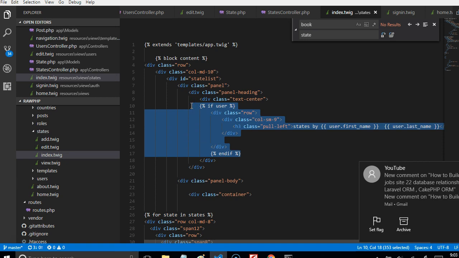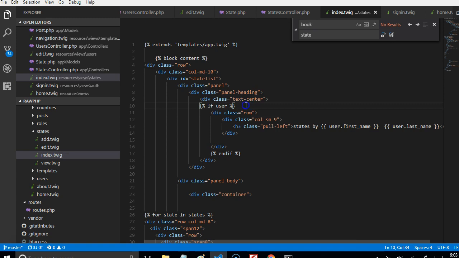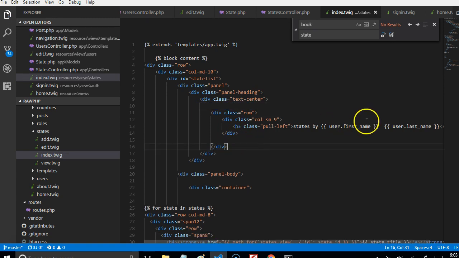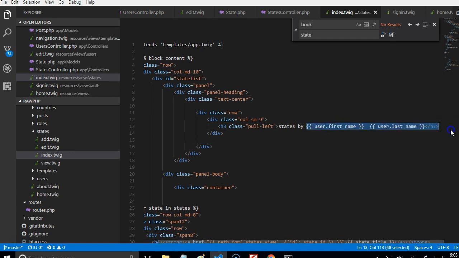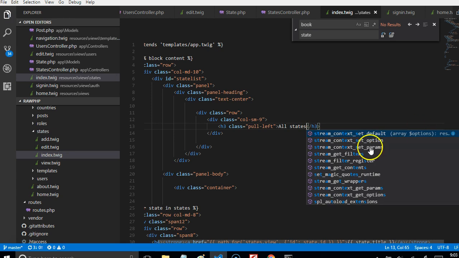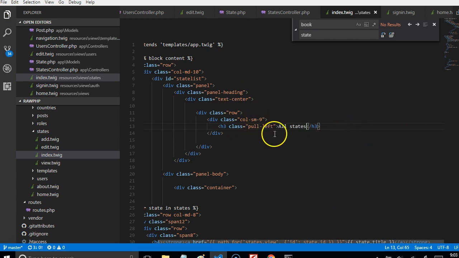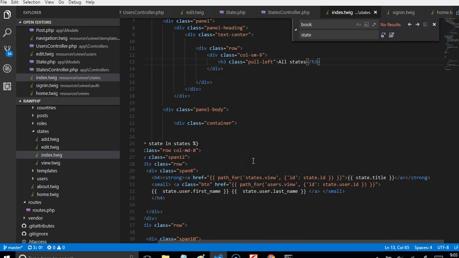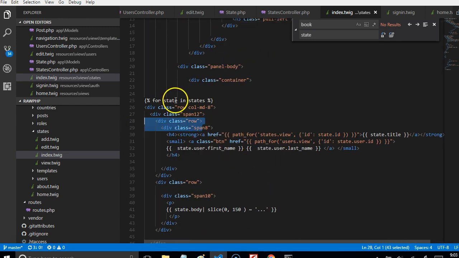So we just need to delete this. No need for the if statement, and we'll just delete these two guys. Okay, so we can just say list of states, all states. Because this page is just supposed to display all states, the title should be all states. Then if you scroll down, you'll see a for loop. This is a for loop that loops through each of the states and displays the states. So here is basically going to display the state name, and that's all we need.